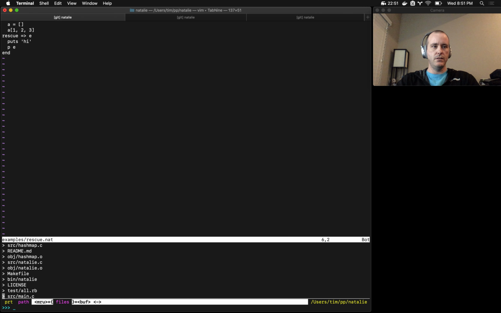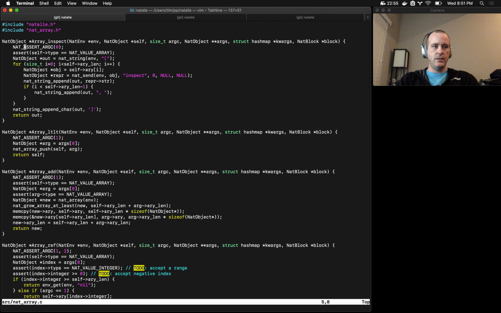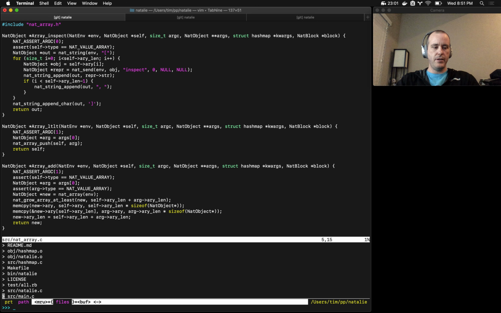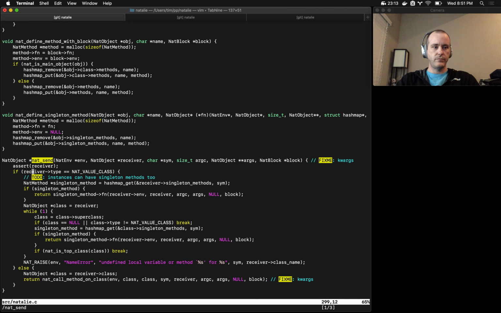What is the difference? So the difference is that's happening here. Array inspect. It's happening on a nat send. So maybe it's a little bit lower. The environment gets thrown away. Do we create a new environment here somewhere?